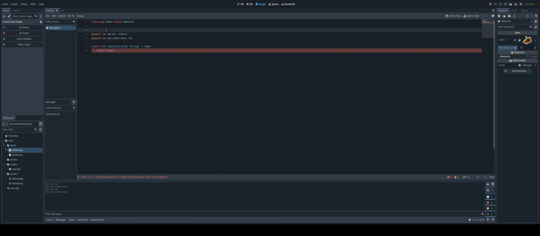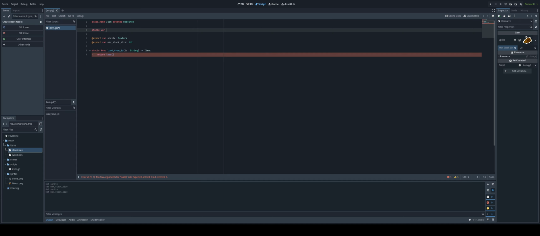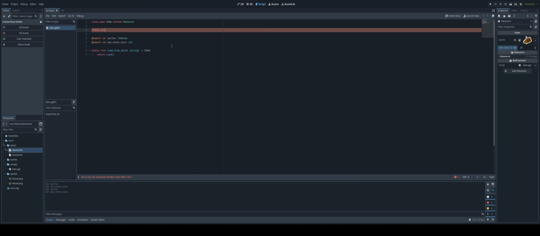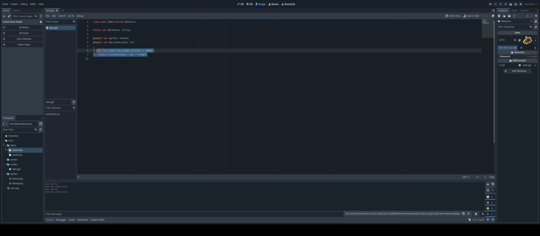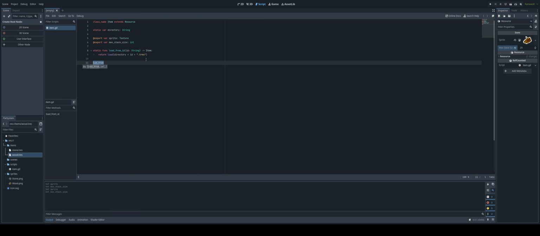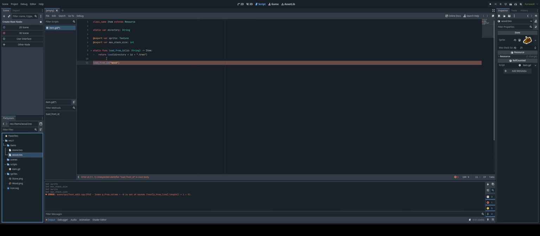Now we will need the directory for the file path, so we can include that in a static variable in case we ever decide to change it, or we want it to be accessible elsewhere. And we will make this the directory, and it will also be a string. So we can add the directory and the ID, and we will also need to include the extension. And if we call this, we will now be getting whatever it is that we want. So if we were to call load from ID and we pass it the parameter of stone, we would get the stone material, or if we pass it wood, we would get the wood material.